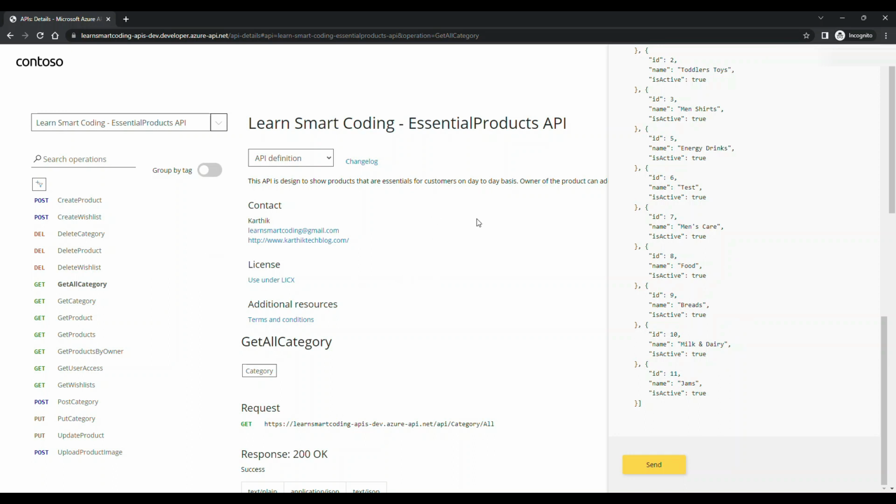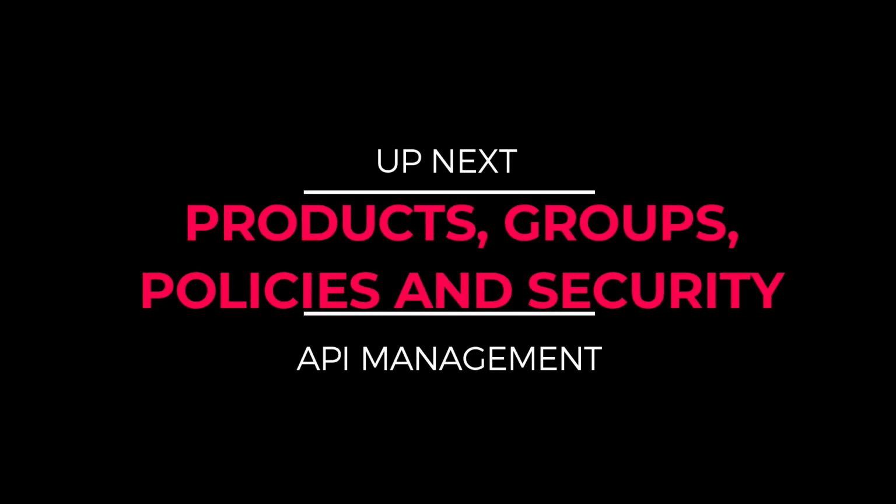So that's how the developer portal has been set up. Now you know how to set up the developer portal. From the portal you can customize it, and then you can publish it. You can enable cross-origin resource sharing under the portal's overview, and then as a developer you need to sign up, then subscribe to one of the products, and then you should be able to access the API. I hope you enjoyed this. In the next video, we'll talk about products, groups, securities, policies, and more.